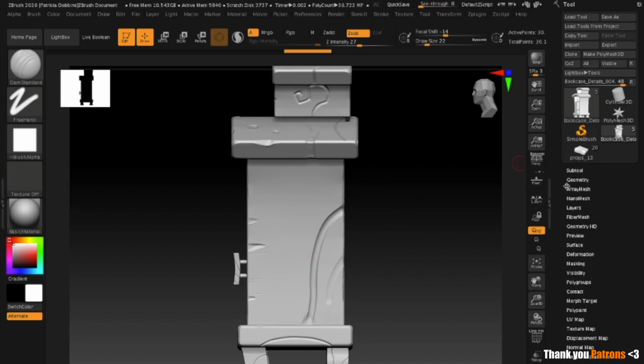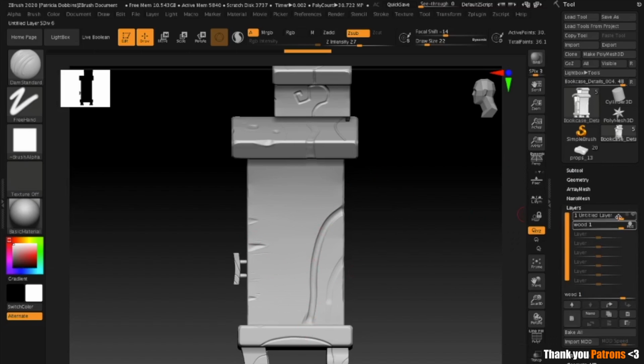For this, I would recommend creating layers and saving as frequently as possible when you're creating details, because maybe I get this stroke to look perfect, but this one looks a little bit wonky. If you don't have layers or previous saves, you would have to delete this, bring in a new one that looks like this, and start working on that, and it's just too much time. It's better to just stop recording, delete the layer, and then restart again than having to go through the process of appending a subtool to your project.